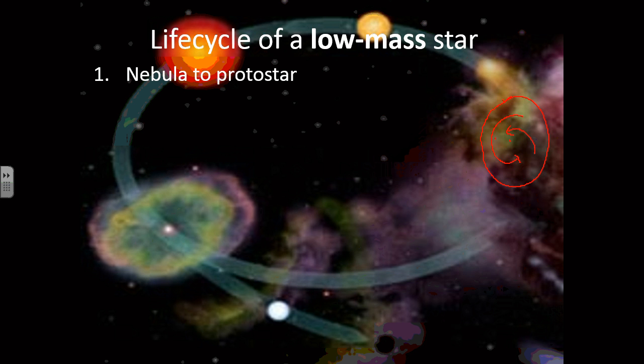This eventually forms a bright glowing area when all this material gets close enough that the particles are knocking into each other and starting to give off some heat and some energy. It forms what we call a protostar. Now, a protostar is not doing fusion. It's not hot enough. The pressure's not great enough. So it's a transitional point between the nebula here and the next step, which is here.